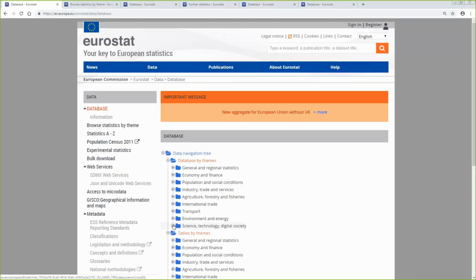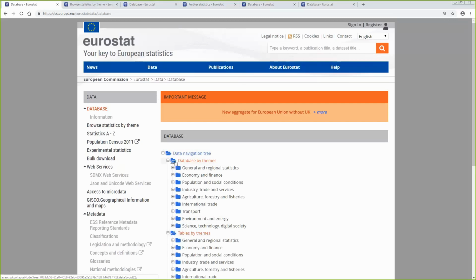Please note that our database is divided and we have the database by theme. So this covers detailed statistics where you can build your own tables, which I will show you in a minute quickly, as well as we have what we call tables by theme, which presents selected statistics. So it only presents certain indicators, the most viewed or common indicators, and these tables cannot be changed, or you cannot modify them. You can only take them as they are and, for example, download them. While in the database, you can, of course, customize your selection.